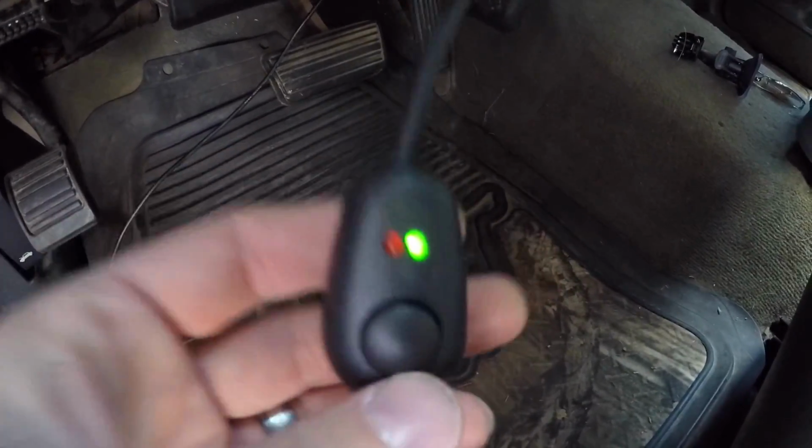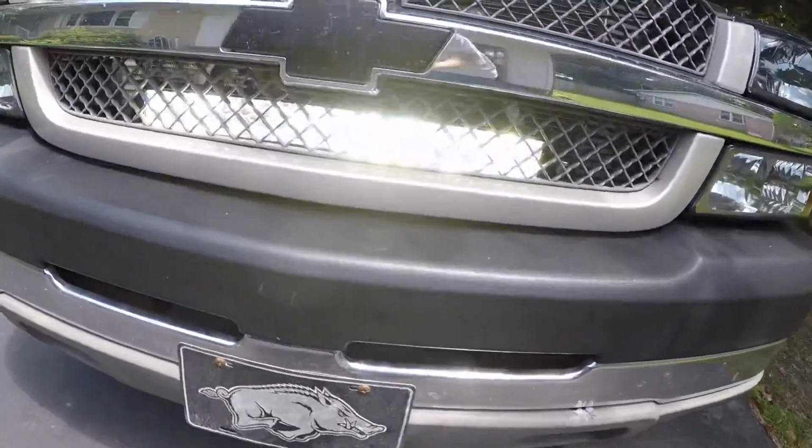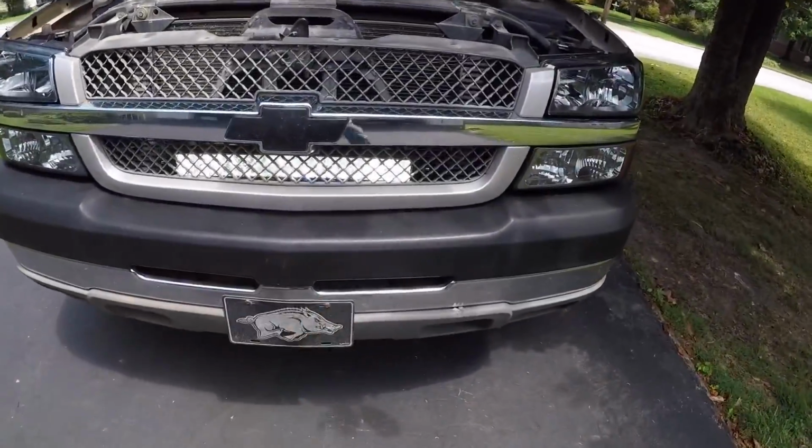If you push it, it turns on, green light. I'll get you guys some night shots too so you guys can see it. As you can see it behind the grill, it is nice and bright, that's for sure, but not noticeable whenever it's turned off, which I really like.